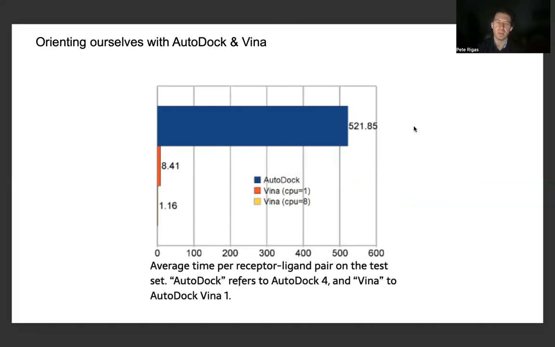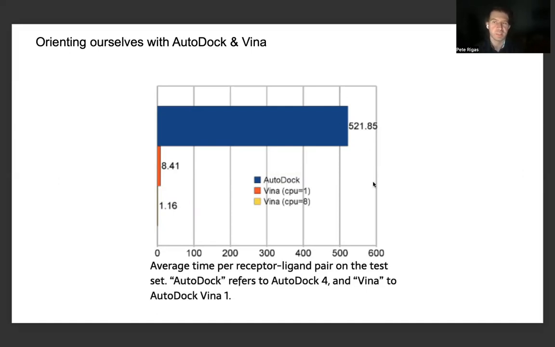In this plot, it's a plot of the runtime for different compounds that are either compiled in AutoDock or Vina, and the red and the yellow bars in this plot demonstrate how changing the number of CPUs can result in like an 8-fold reduction in the runtime that AutoDock or Vina will use for looking at how these compounds would behave and interact with one another.